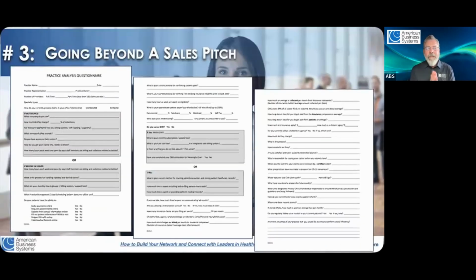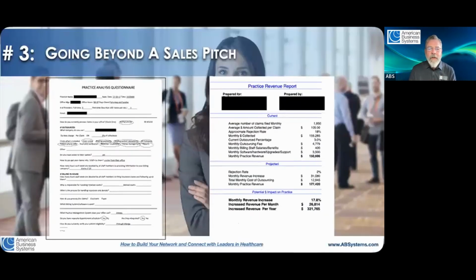Then whenever you do get in front of that office manager and you finally get that opportunity, where it's coming from a financial advisor referral or somebody else, and you finally get to that doctor and you go through what's called a practice analysis questionnaire, this is what it's going to look like. It may be a little bit small for you to see there, but this is an actual one that I helped produce about 6-7 years ago. And as you can see there, what we did with the practice analysis, it's a questionnaire that just goes straight down the line. And you don't even have to memorize this.